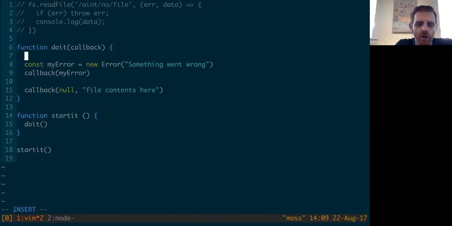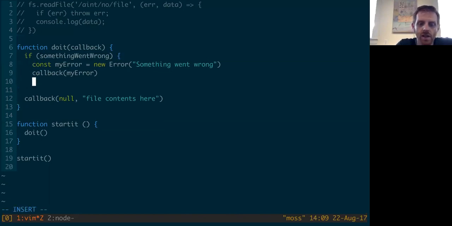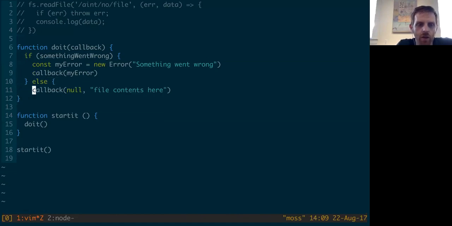It's probably a little more complicated than this, but you can think of an if block happening here where it checks to see if something went wrong, and if something did go wrong, it'll call the callback with an appropriate error. Otherwise, it'll call the callback with the results of the file.